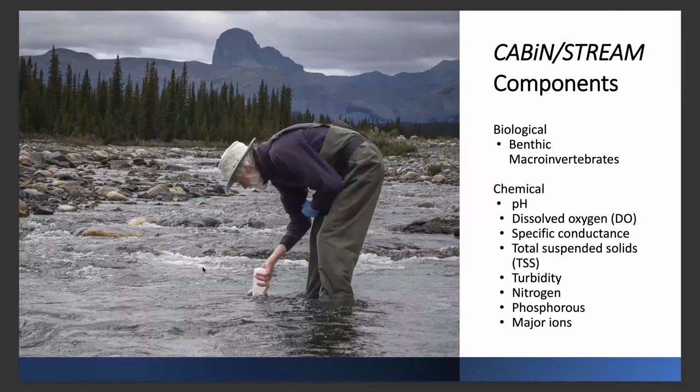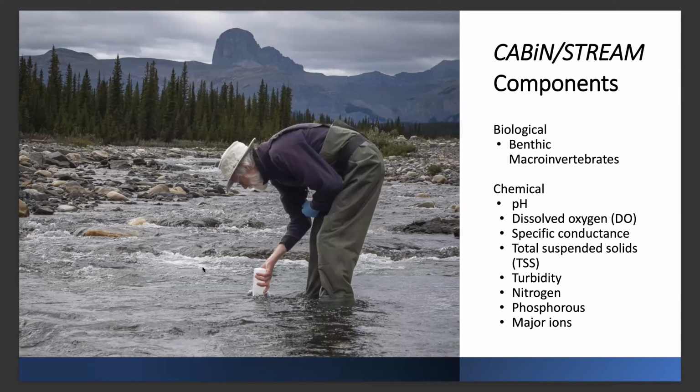And then for the stream part, there's 3. So the idea is you get in the water with your waders on, kick the rocks around, let the bugs float into the net. And once you've got a net full, you take them to shore to process them. And that involves putting them through sieves and washing all the little bugs out of the net ultimately into a sample jar. And that sample jar is closed up and labeled and ultimately gets sent off to the lab.